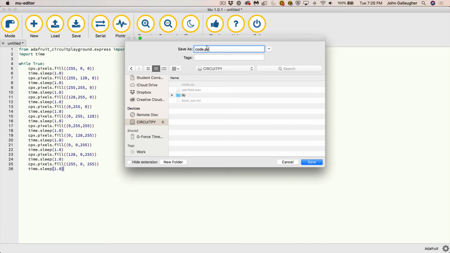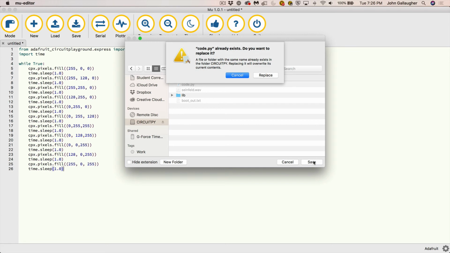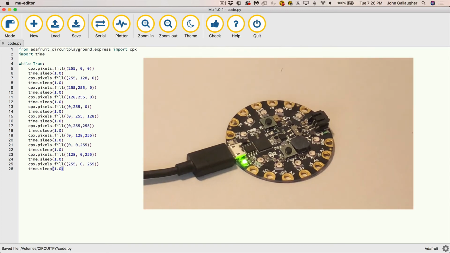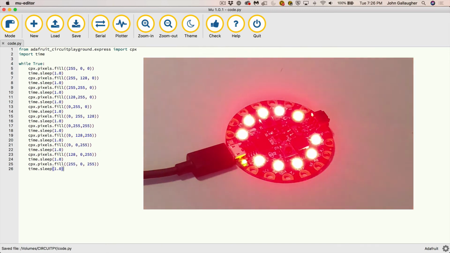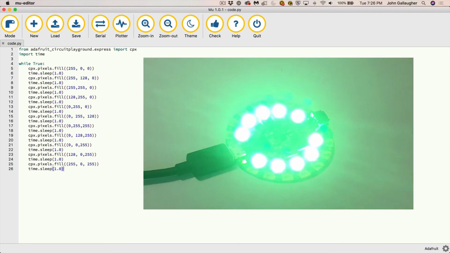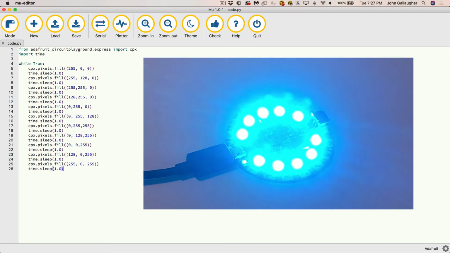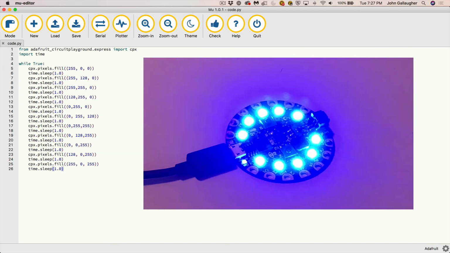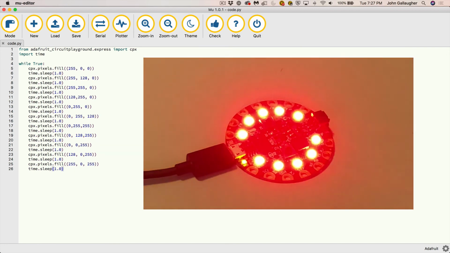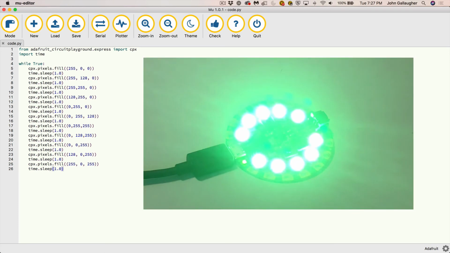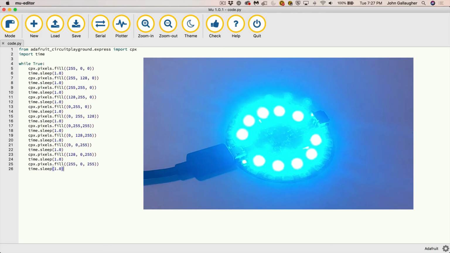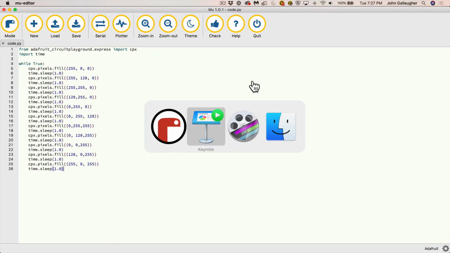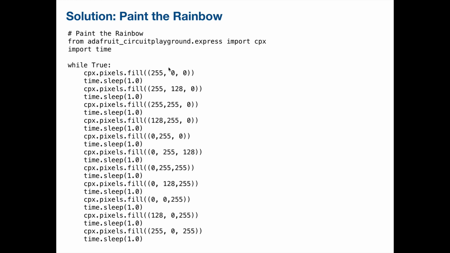So I'm going to go ahead and save that onto my Circuit Playground Express, and then I'm going to run my code too. It says I've already got a file there, but I'm going to write over the top of it, and now we can see I'm going through paint the rainbow. These are all the different colors that I had set up on the slide, so we can see these changing. I'm not sure how good they show up in the video, but you get a sense of what we've done, and then it's going to loop back after it's gone through all those colors and paint the rainbow. So hopefully this was an easy exercise for you guys, and you're learning a little bit more about how we can set things up and get our Circuit Playground Express to receive actions from CircuitPython.